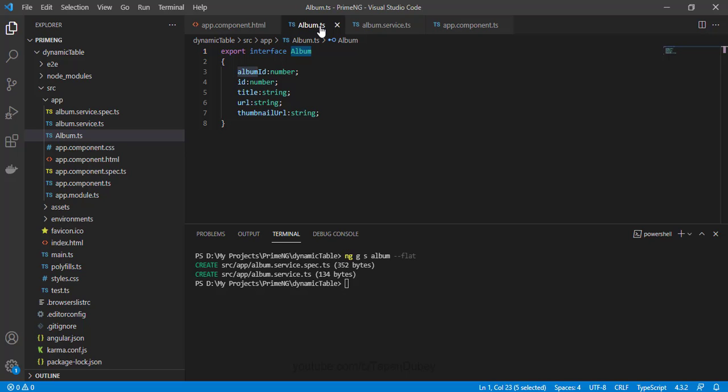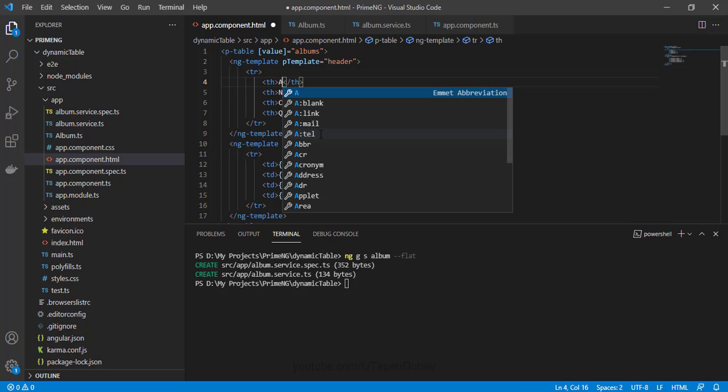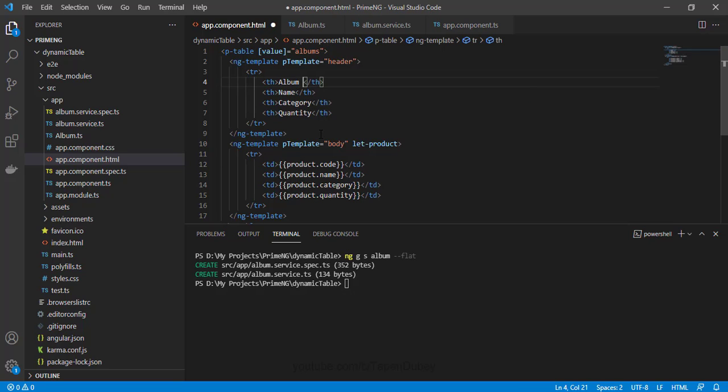Album ID, title, and thumb URL. So let's say album ID, then ID, title, and thumb URL.